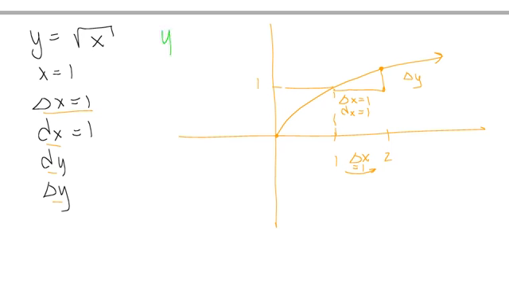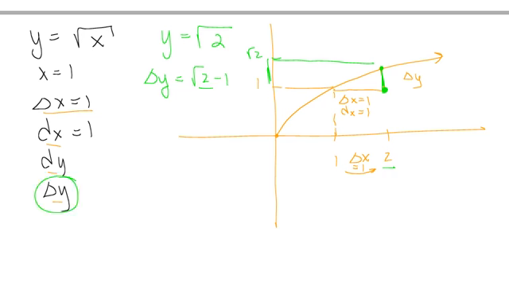So let's start with that and say y at this point here is square root of 2. So there we go. We've got this as the square root of 2. Now, what would my delta y then be? My delta y would be this distance right here, which would be root 2 minus 1, because this has a y value of 1, and this has a y value of root 2, so the difference between the two is root 2 minus 1. So there's no calculus involved, but I would need a calculator to calculate what this is.